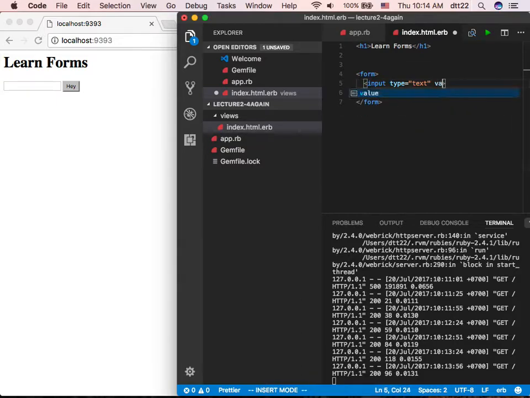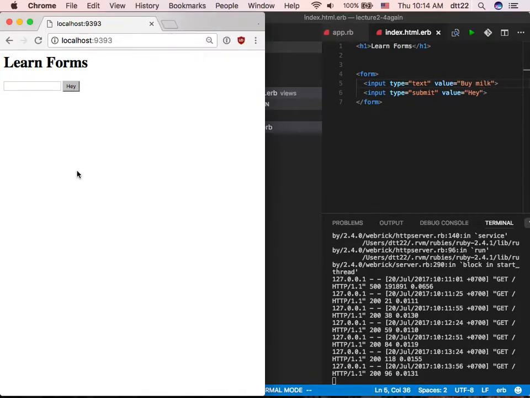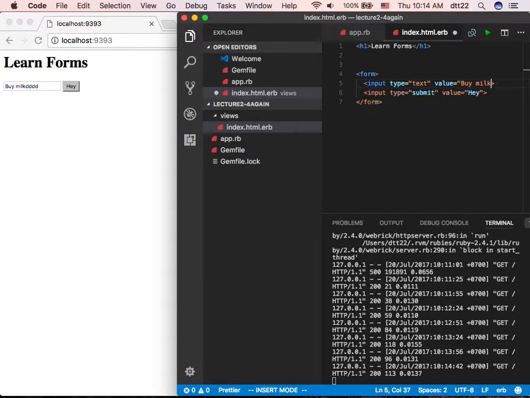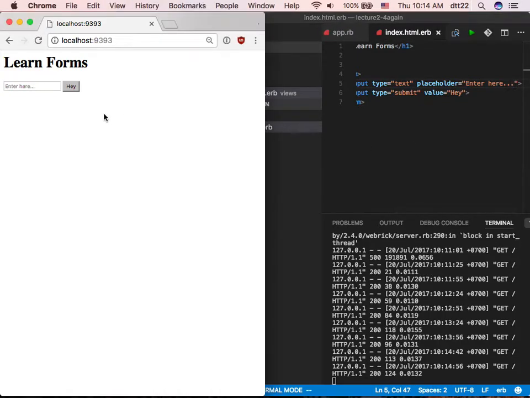Okay. And value is another one here. So enter something. For example, value will be like buy milk. If you want to prepare the data first for the user, they can start typing from there. But if you want to give them some hint, HTML5 gives you the hint word, like enter here, right? And then you see the placeholder value here. If you click on it, you start typing and it disappears. In the old browser, if you click on it, it disappears and people get super confused. So in the new browser, you click on it, it still stays. Only when you start typing, it disappears.